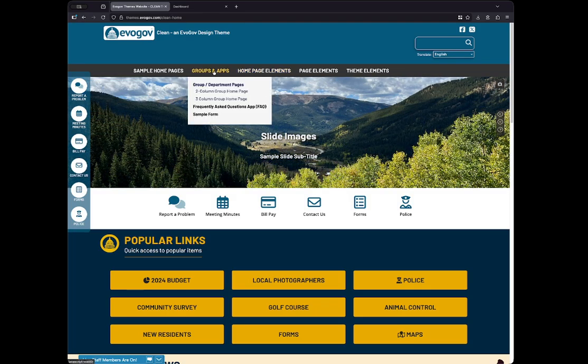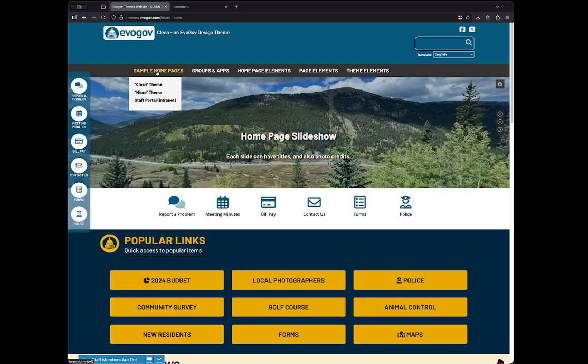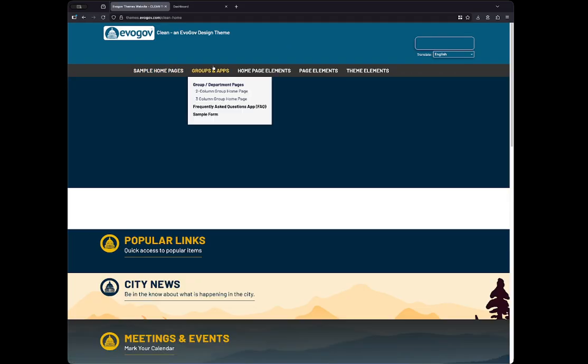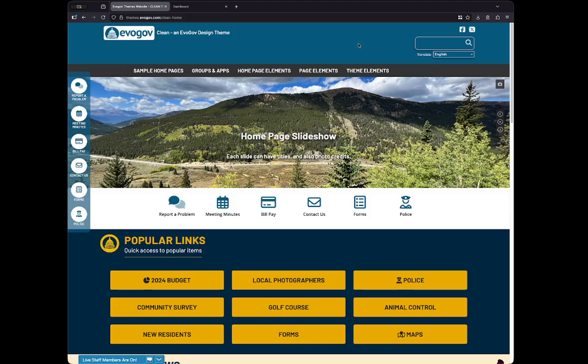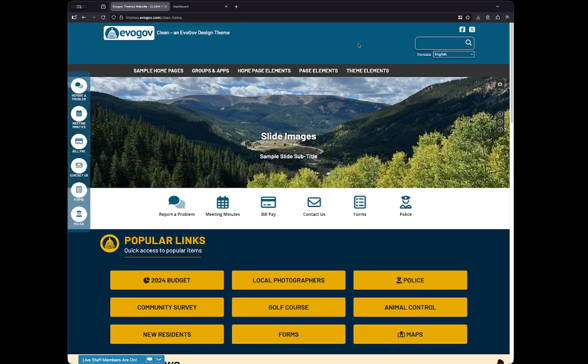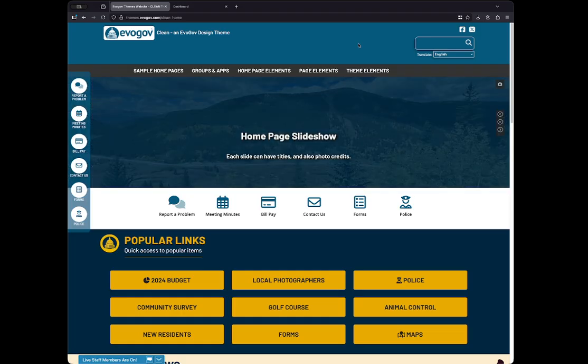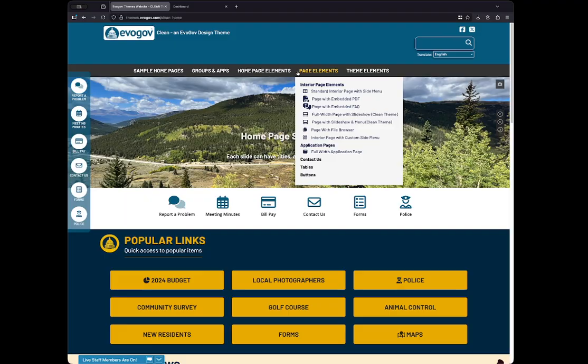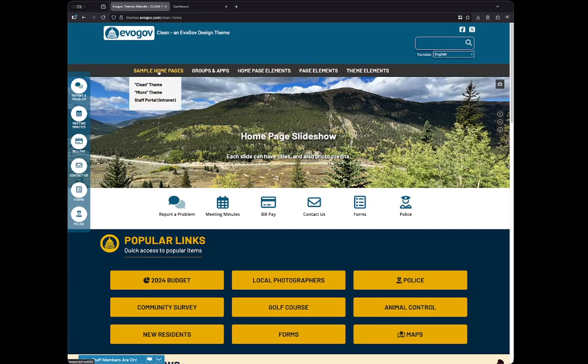But let's just take a look at this main menu and talk about how we might manage it, add a link to it, PDF, and so on. So this is just a quick video only to talk about the main menu. In other more detailed videos, we'll get into side menus, department side menus, custom menus, embedded menus, jump menus, and other types of menus. But right now, we're just going to focus here on this main menu.